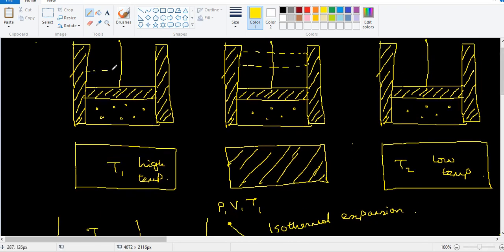Let's say initially this piston was going up only to this distance. At that time, the temperature is always kept constant. If this is T1, this gas will also be at T1 because it's an infinite source. Infinite source means it will keep on giving the heat. But now if I remove this cylinder and put it on the insulated stand, this piston, after being in the process 1 to 2, now it is at 2. From here it is going to 3. Now there is no way of heat coming in here. Since there is no heat coming in here, the temperature will drop.